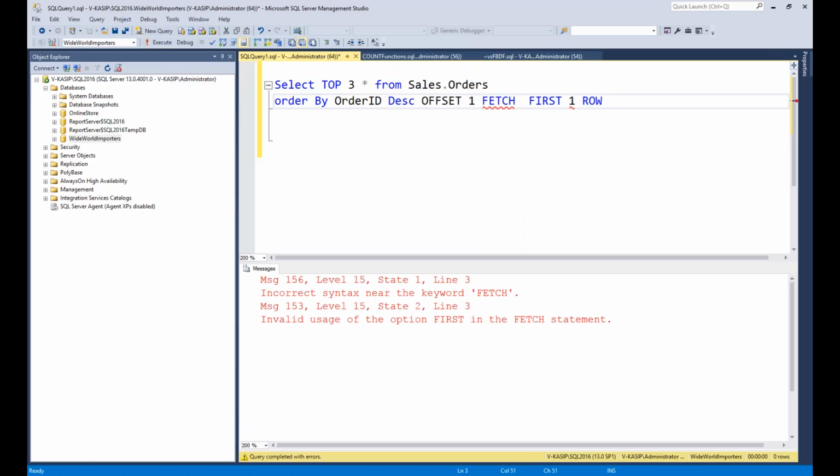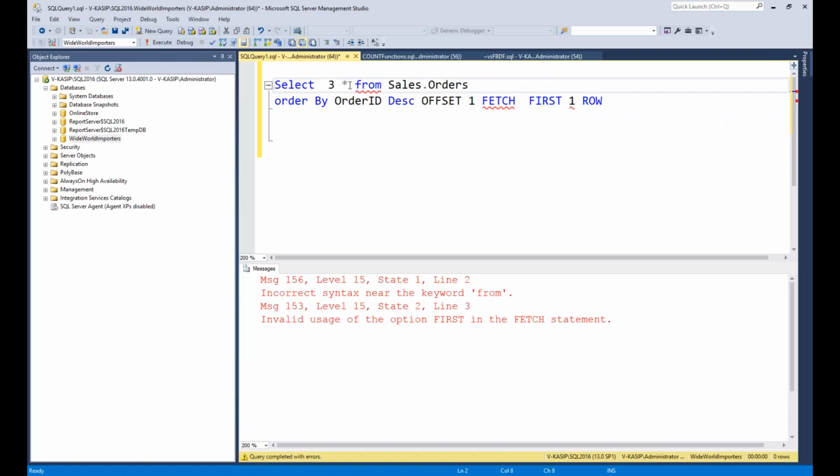So the syntax is like this. Let me get the syntax. It should not be used with top. The top keyword should be gone now. That's what I mentioned: the fetch statement won't go with the top one. Let me correct this syntax over here.